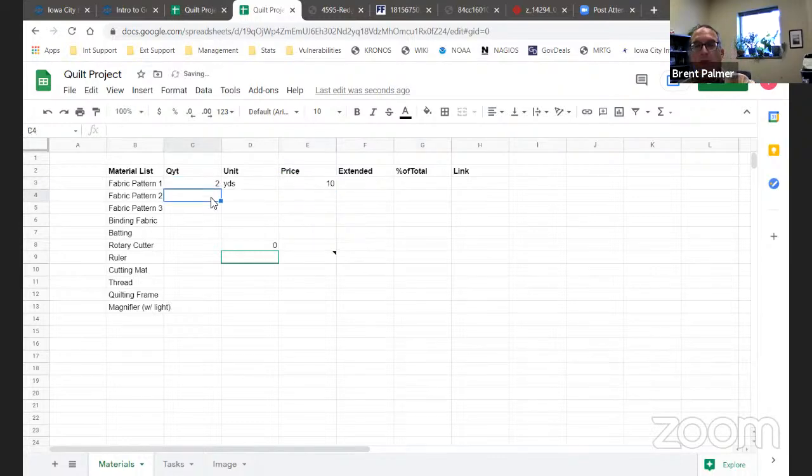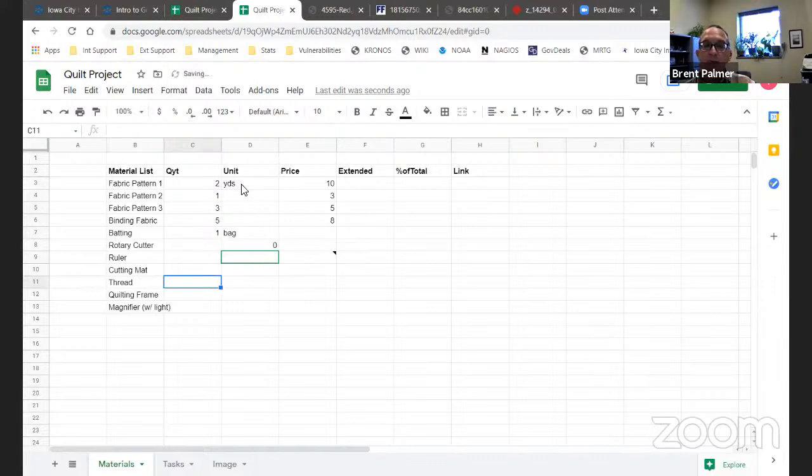This one, I'm going to need only 1 yard of, at $3 a yard, and 3 yards of this pattern at $5. Binding fabric, that's sort of the backing of the quilt. That's going to be five yards of that. Any of your quilters, you're thinking this doesn't make any sense. Batting comes by the bag. Okay, so we just need 1 bag of that.